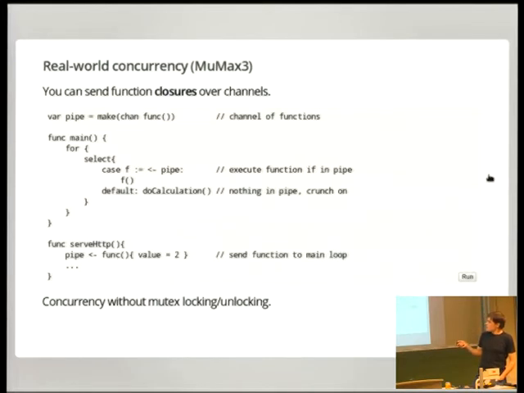So the web server sends a function with the work we have to do. It comes out on the other end in our main loop. And then we wait. After a calculation has been done, then it's a good time to execute that function, just a little piece of code. Then we are sure that we are setting this variable when we are not actually using it. That's a very simple way to avoid hundreds of mutexes. One of these codes that I showed has really lots and lots of locking. And if you forget to lock and unlock one of these variables, then you get race conditions and your code may fail, but you will never know that you have the wrong result and so on.